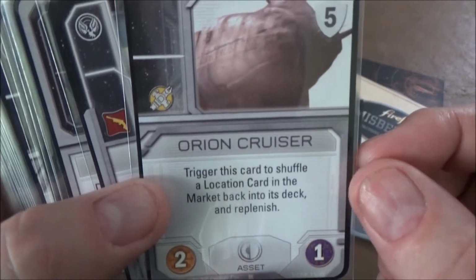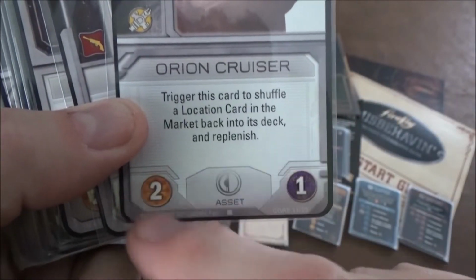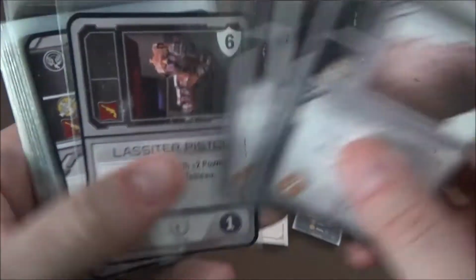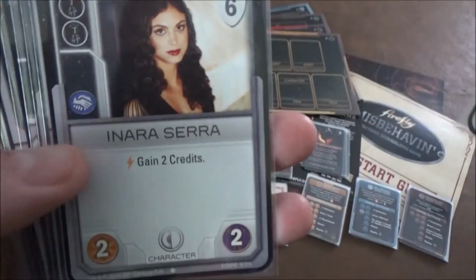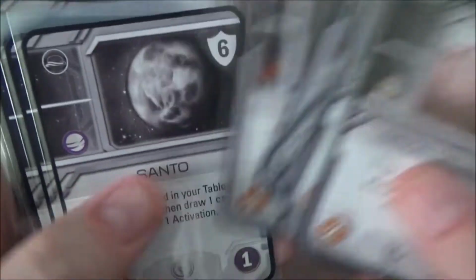But you can see here, there's a cruiser. It's a type of ship. And again, you have your defense up here. You have your power and your influence down here. And there's a bunch of these. These are the core. You see there's ships in here, planets, items, characters you can pick up. All kinds of interesting things.